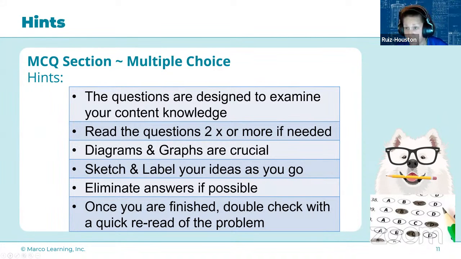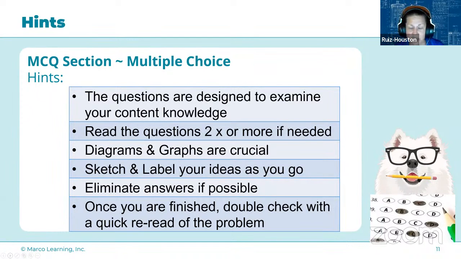Okay? Anytime College Board spends money on diagrams or graphs or charts or anything of that nature, it costs them more than just typing out the question. So please look at every single diagram, look at every single graph, anything of that nature. Because it costs them more money, it directly relates to the question. So it's well worth taking that extra couple of seconds. It usually helps to explain the text that's there and to give you a visual in your mind of what the person was trying to get at when they wrote that problem, okay?